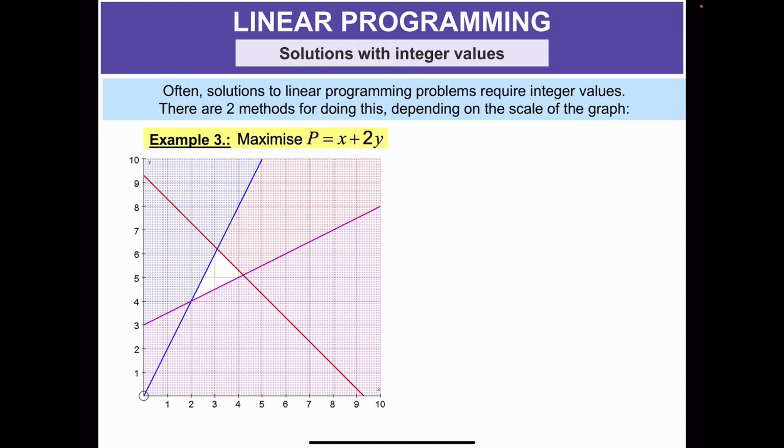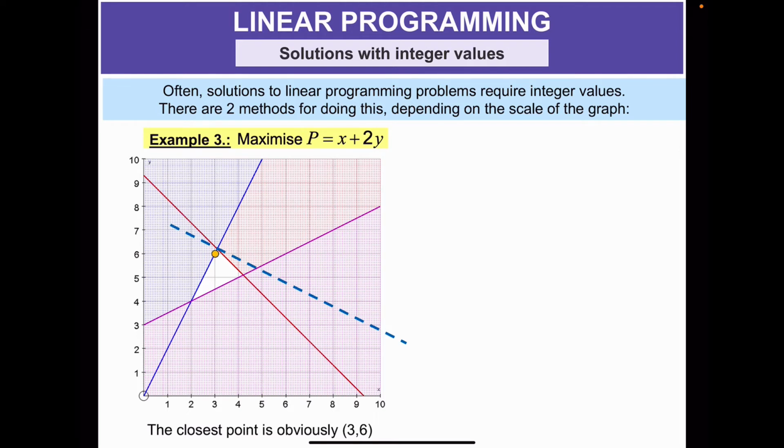Because if you look at example 3, you see the little feasible region there, and the task is to maximize 2x plus 2y. So when you sketch the objective function line, because I'm maximizing, I'm moving away from the origin, and I find my optimal solution point, that is the yellow dot. And because the scale is pretty clear, I know which point is the closest that has the integer values. So you just move down and you will find that the closest point is obviously 3 and 6.